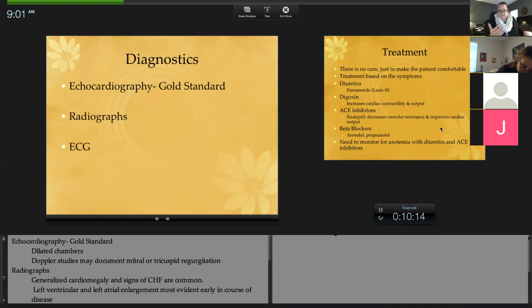Hopefully you guys have access to the notes, so this is in the notes page, but you're looking for dilated chambers. All echocardiograms do something called Doppler, cardiac ultrasounds. When we do a Doppler for blood pressure, we put the little crystal near a peripheral artery and we check blood pressure. Doppler ultrasound is measuring the pressure inside the heart. So that Doppler is built into the ultrasound probe.